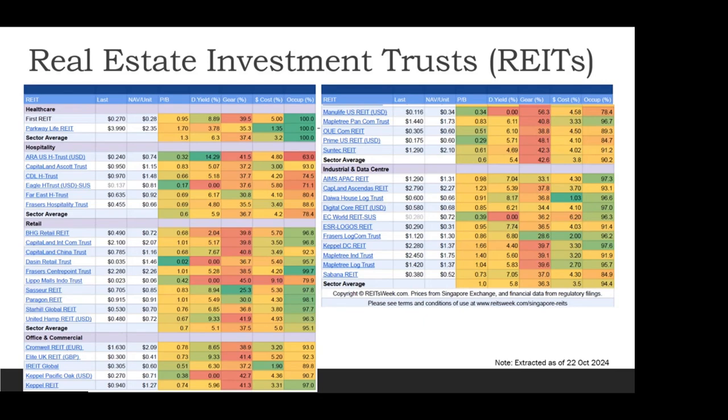The next, of course, will be looking at the cost and occupancy rate of the particular REIT. So these are the key indicators to help you in your decision making on which REIT to invest in. Personally, I look at PB for sure, because with buildings or real estate, you must look at assets. Dividend and gearing will be my key considerations. Occupancy, I don't really look at it, because there's one thing you must look at which is not listed here, and it's called rental reversion, or the sponsor. With a very strong sponsor, you don't need to even think about rental reversion or anything because they are the price setter.